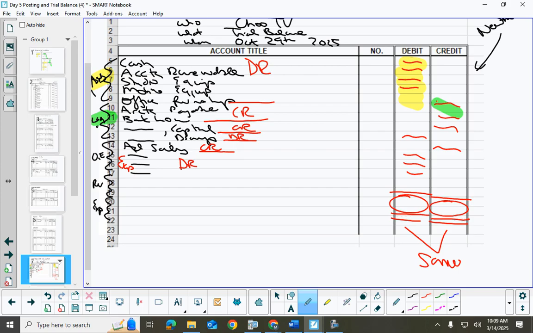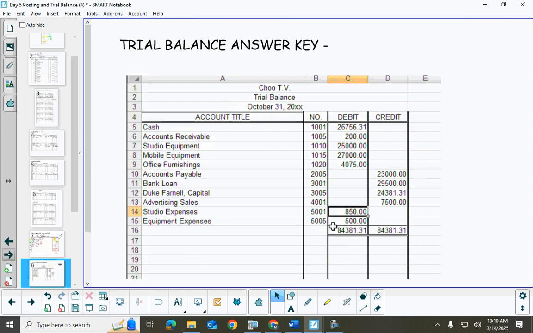So this trial balance kind of marries together the concept of a balance sheet with the concept of a general journal. It kind of sticks them together. So that is the final piece of this second module: taking your general journal entries, putting them into a ledger, doing a running balance, and then once you're done, you take those final balances and put them into the debit column or the credit column, and you'll have done it right if your debits equal your credits. Make sense? So here's the assignment. So that's what it ends up looking like.